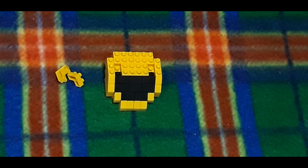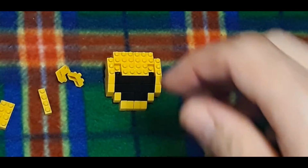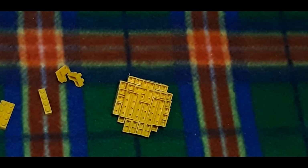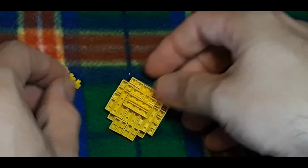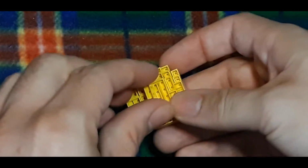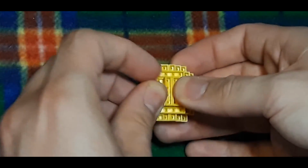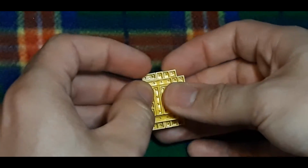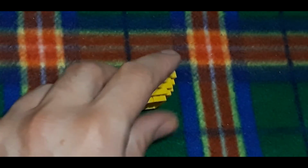Now, step 6 I'm going to do on camera for you, so that I can show you guys what it's really about. So, all I have to do is turn over Pac-Man, like so, and then put on a 2x4 right here at the back, sorry. Then, a 1x4. And then some yellow L's, like so. And there we go. We have got the good bottom solid foundation for Pac-Man.